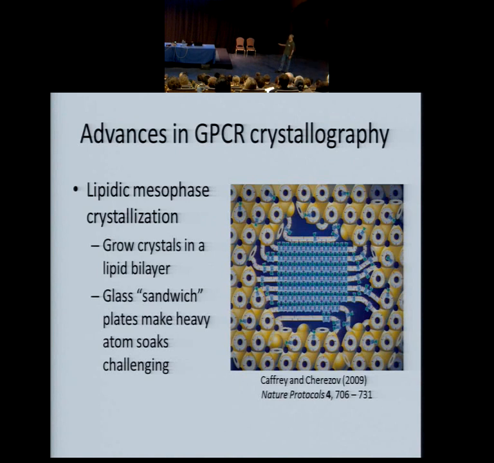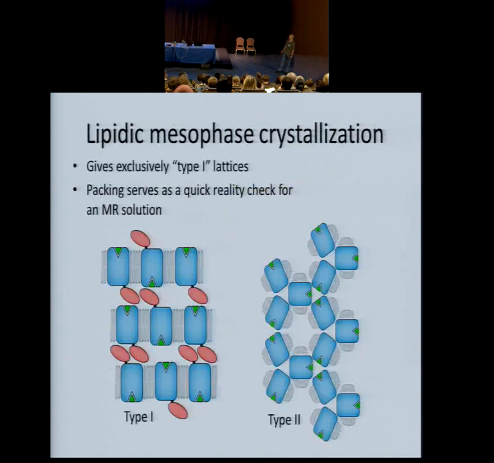One of the other major implications of this is that the crystals always grow containing a bilayer, because the protein's in a bilayer and the protein is in the crystals. The crystal itself necessarily contains a bilayer within it, and that organization is useful as a really quick check of whether or not a molecular replacement solution makes sense. So if we get an ambiguous solution and we're not quite sure if it's right or not, we can just take a quick glance at it. If it's from LCP crystals, we will, at least so far without exception, see this kind of a packing.